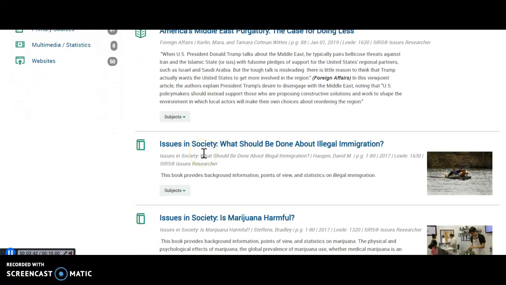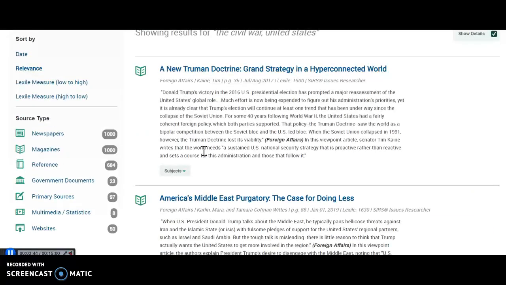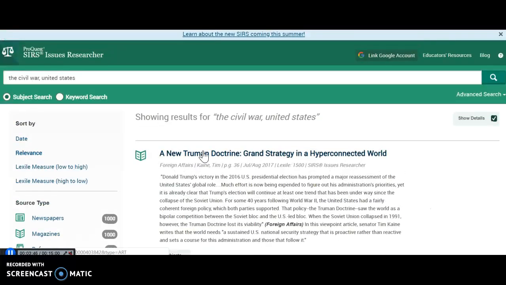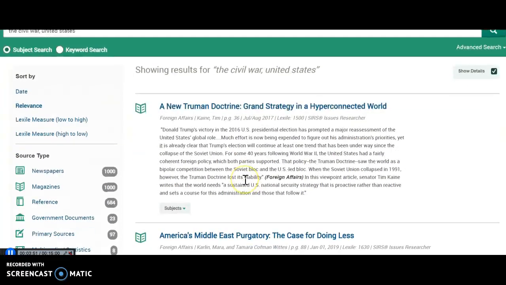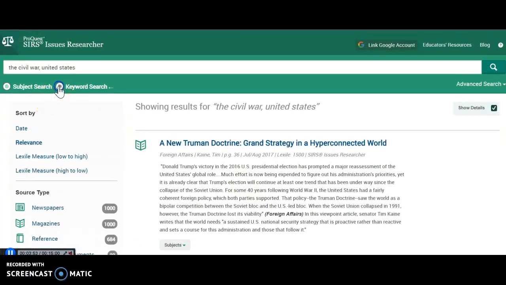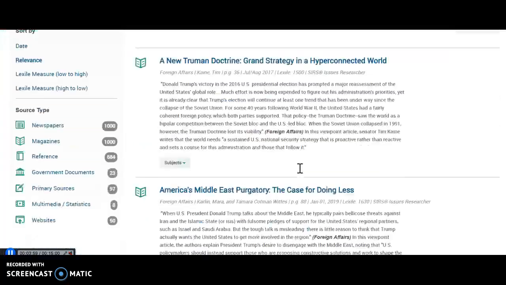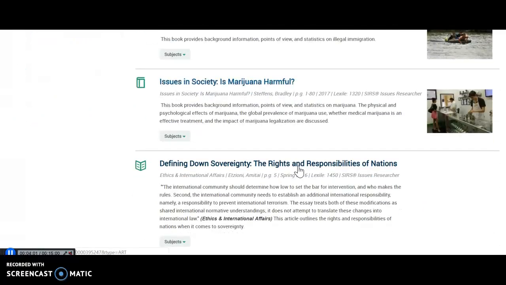Some of them were totally not what I wanted. Let's try a keyword search and see if that makes it better. I did find one article that was called "The Raising of Cotton by Free White Labor."